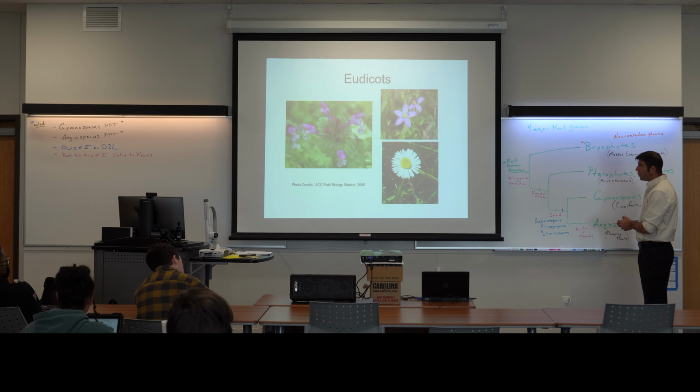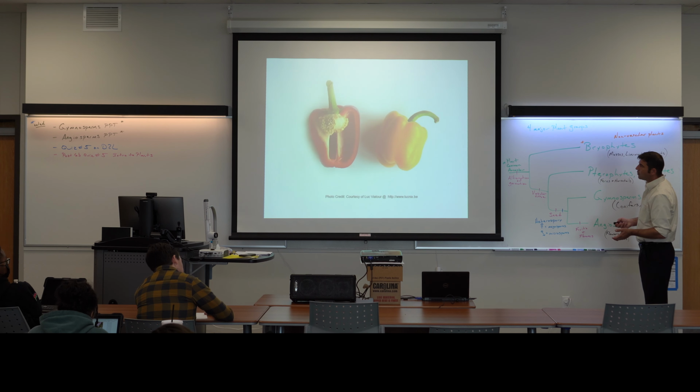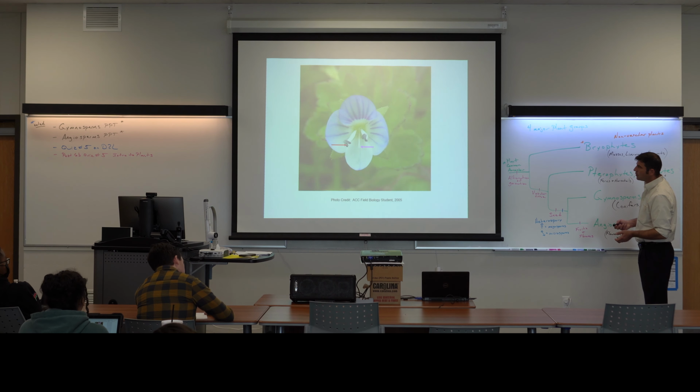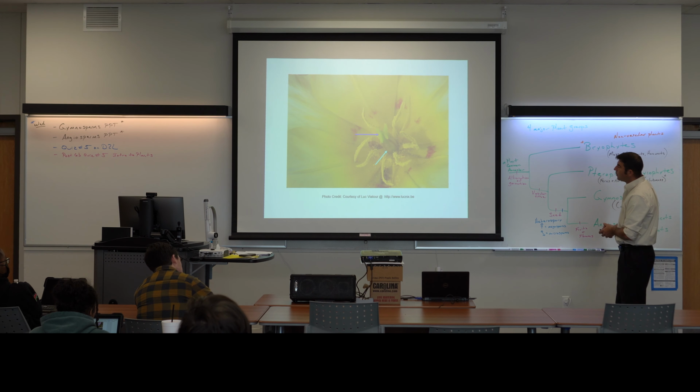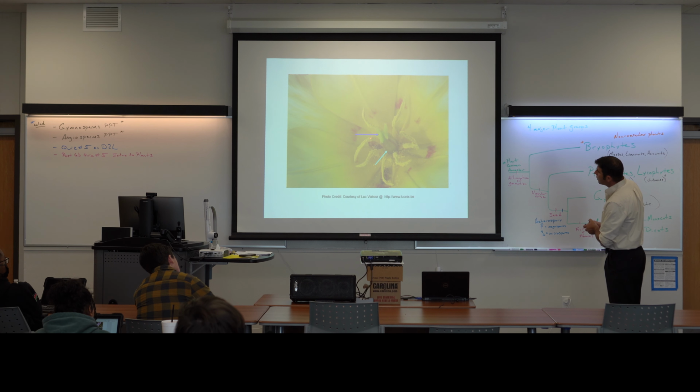If the petals had multiples of either 4 or 5, then we're looking at a dicot. So there's petals that has multiples of 5. If I go back to those slides, there were some flowers we saw earlier. What were those? Here's one. It's got petals in multiples of 4. So we know that would be a dicot. This one, what do we got here? We can't see all of the petals, but we can count those anthers. There's 1, 2, 3, 4, 5. How's that? 1, 2, 3, 4.